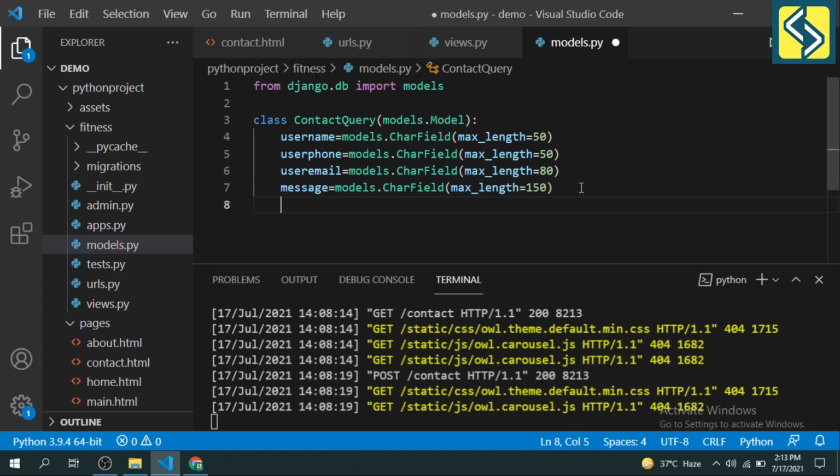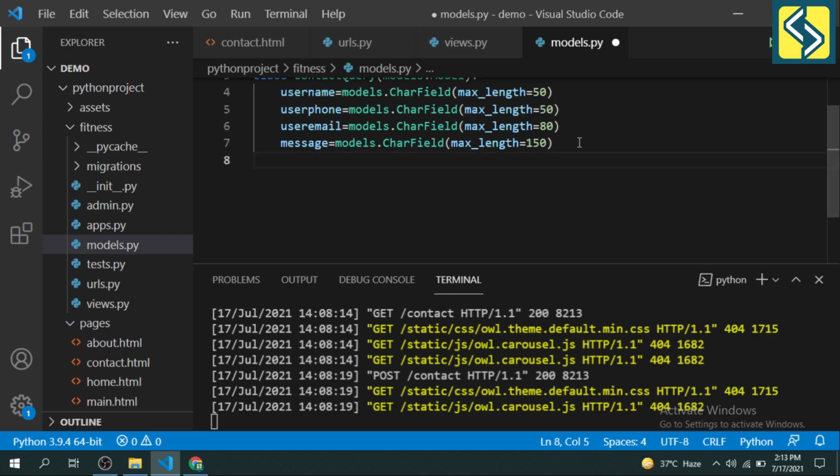And one more thing: if the admin wants to delete a contact query, then we have to show some message in the admin panel.